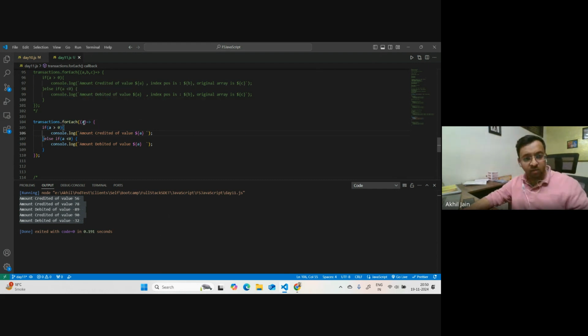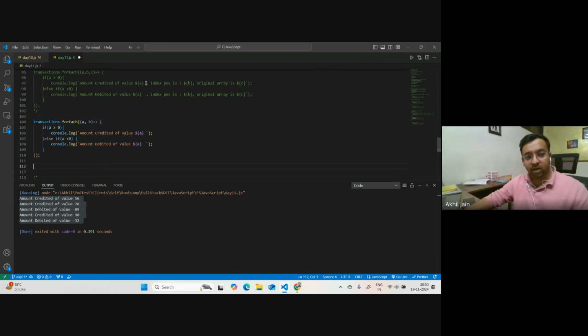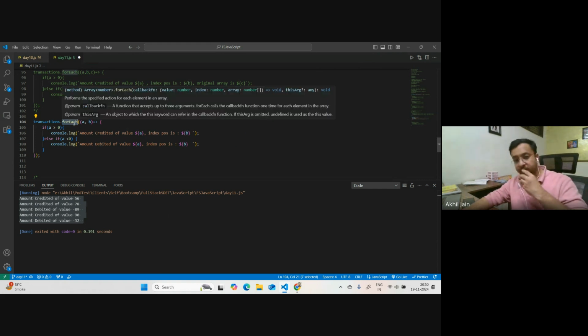I can say B only, and I will get it. So it is up to me, based on my need, what I want to work on. Generally, it's only the value, but if you are interested, you can also get the index position. That is the capability which the forEach method provides you: three parameters.